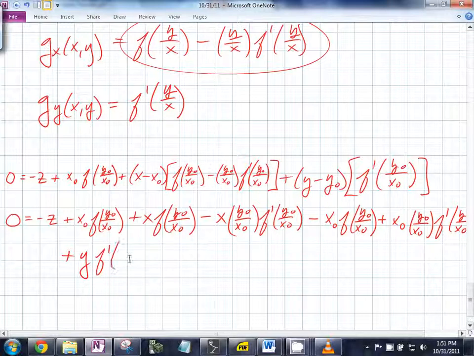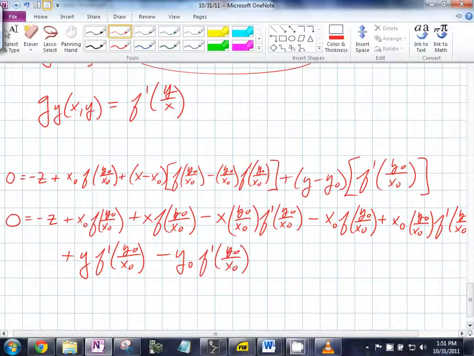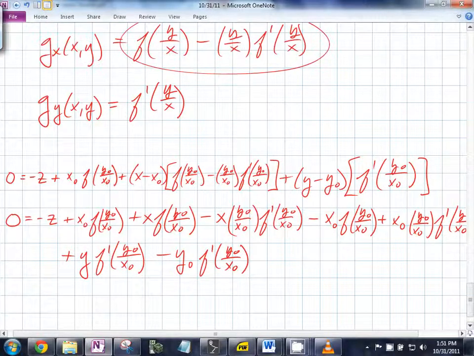I'm going to start using some highlighters now so you can actually see some stuff here. So where are our x's? We have an x right here and an x right there, correct? Yep. And we also have an x naught that erases. We also have a y naught, correct? We just have this one, right? That's the only y we have. Do you agree with that? And there's a z all by itself, correct?